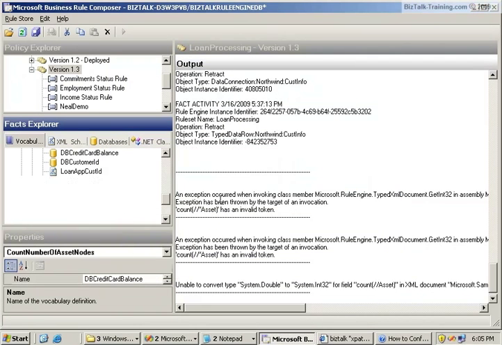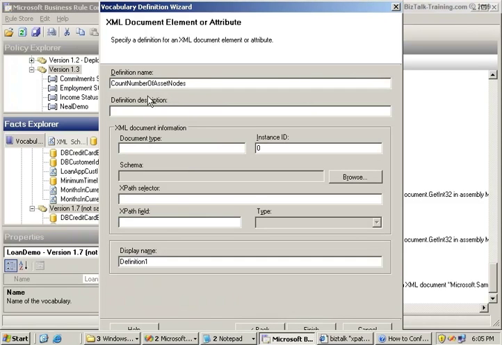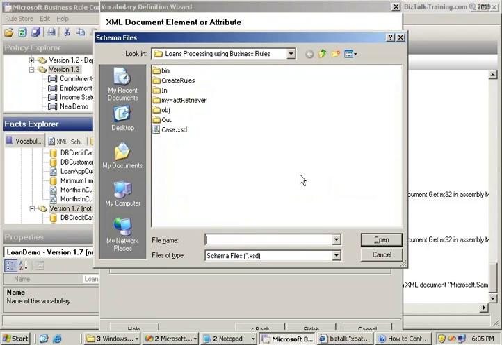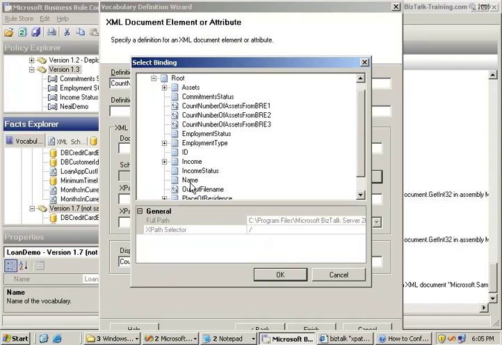And now we have to pretty much delete and re-add this. So let's delete it. Now we'll say add new definition, XML, next, paste that, and then let's browse, and let's pick our asset.